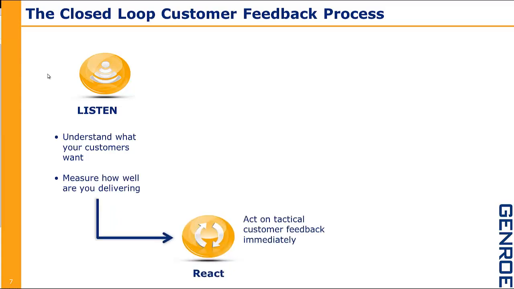There's a service recovery or tactical feedback or react process. That is where you go back to customers and act on the feedback they've given you immediately. So if a customer's given you a low score or a score that exhibits some frustration, you can immediately go back to that customer and correct the issue that they've got.